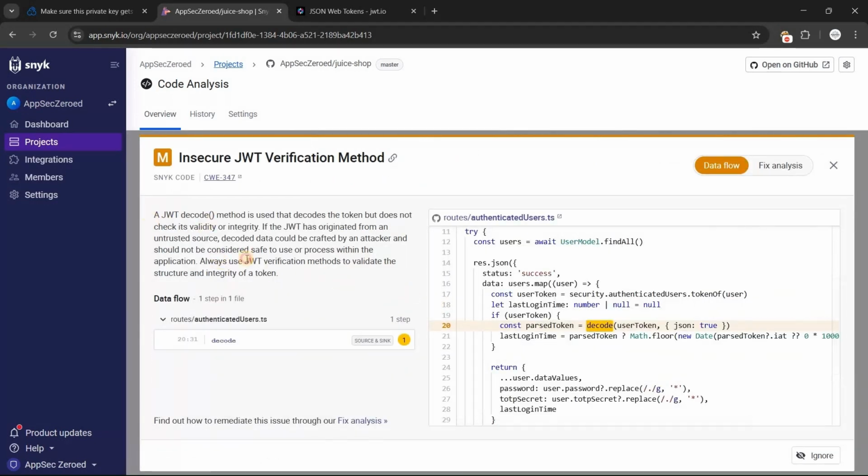See, here there's a description. It says a JWT decode method is used that decodes the token but does not check its validity or integrity. So here is a mistake that developers might make. They'll implement JWT, but they'll never verify the JWT signature to see if the JWT is valid or not. They'll directly decode the JWT that they get before validating the signature.